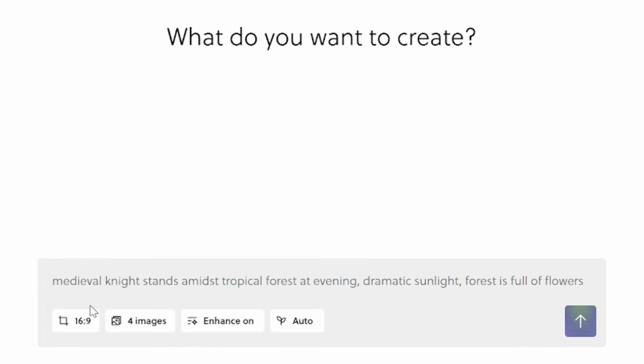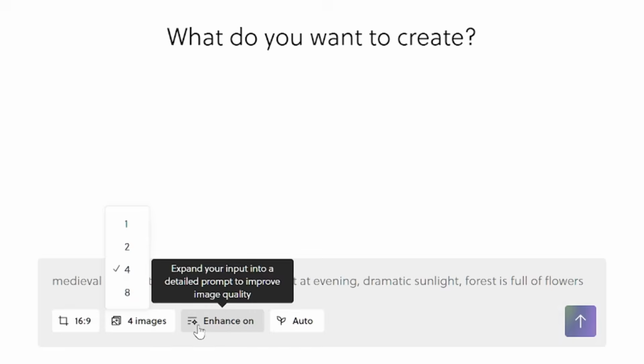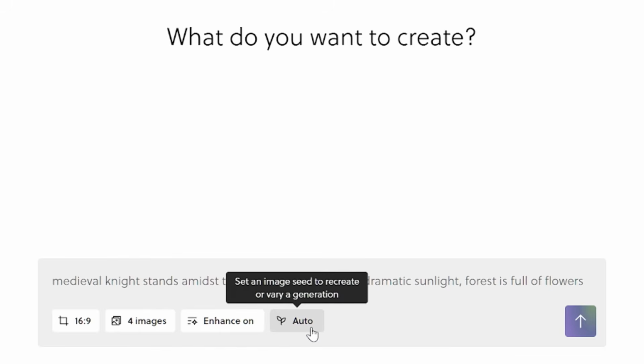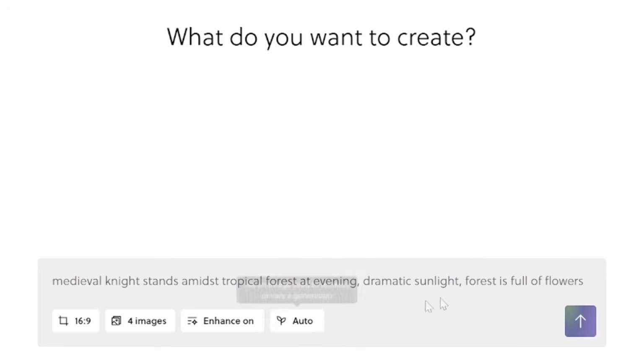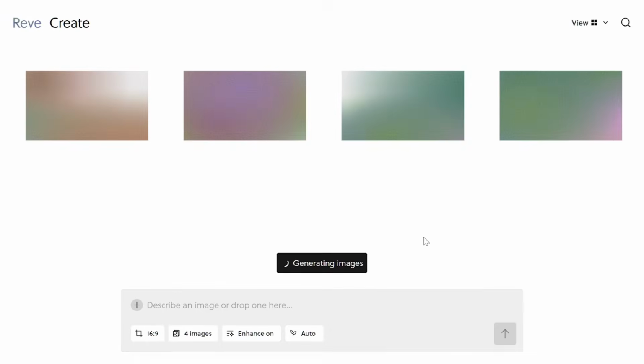Here is aspect ratio adjustment. You can generate up to 8 images at once. Prompt Enhance will make your prompt more detailed, which can make the result better, especially if your prompt is short and too basic. And seed value should work in the same way as in other generators like Stable Diffusion, for example. If I set some number, images in different generations will be more similar. Auto means that this number is different for each generation, so probably there will be more difference between generated images.